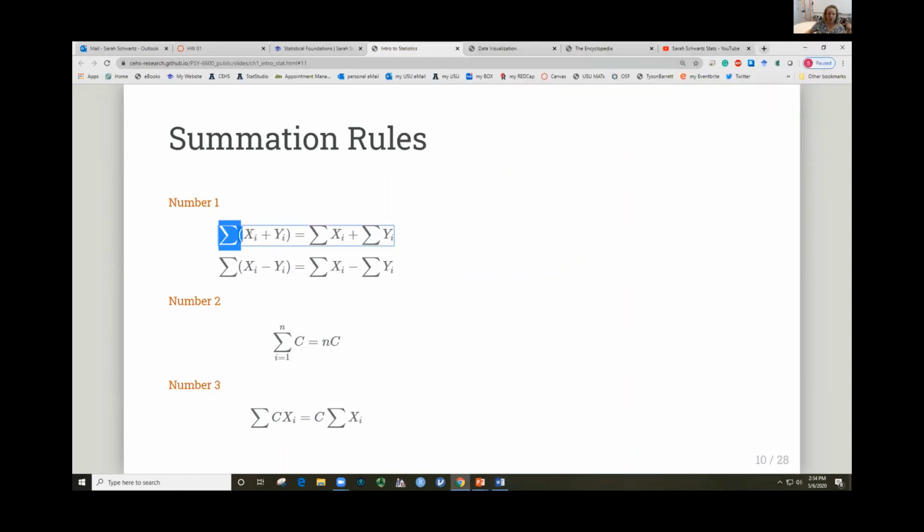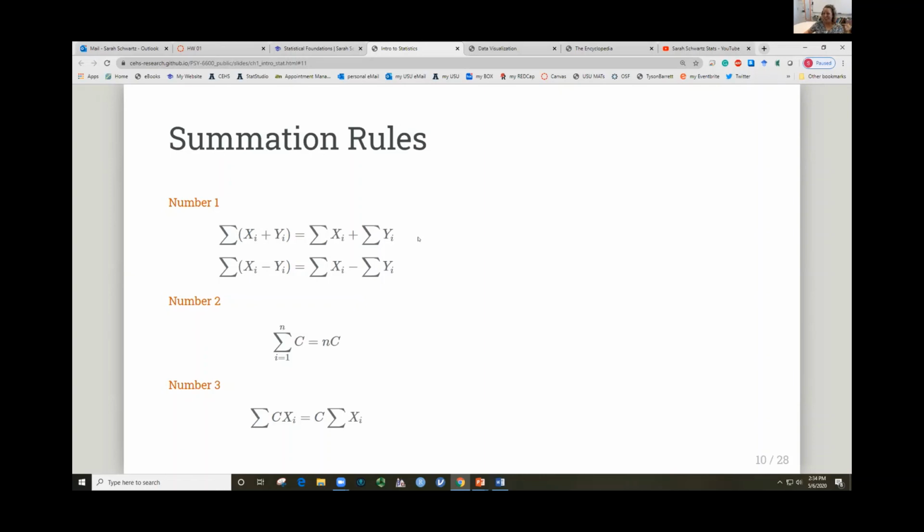So the way we would read this first one here would be adding up, because sigma is adding up the combined sum of x and y in a list. So if x is a list of numbers and y is a list of numbers, we're going to take the first two numbers, add them together. The second two numbers, add them together. Third two numbers, add them together, and then we're going to total it all. And with addition, order doesn't matter. If you add them up into the pairs first or add them up within the list first, you're still going to add them all up. And that's what the summation rule is. I'm never going to quiz you on these rules.